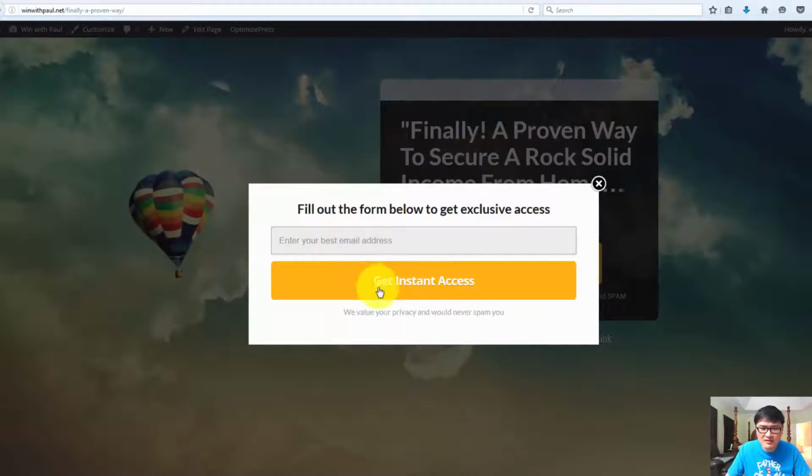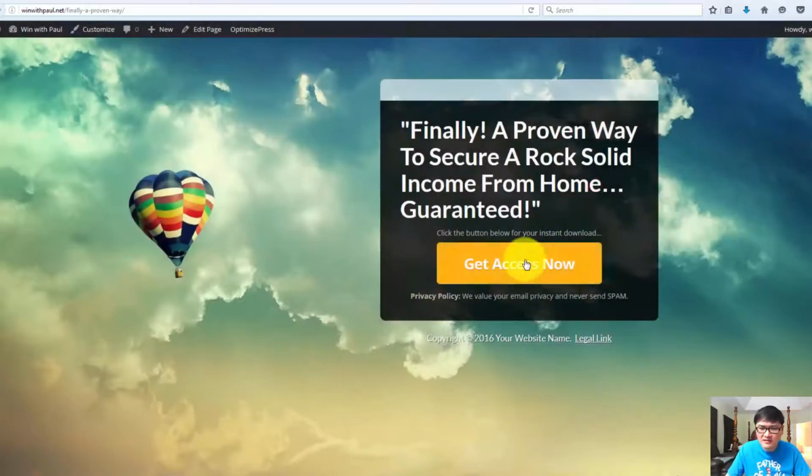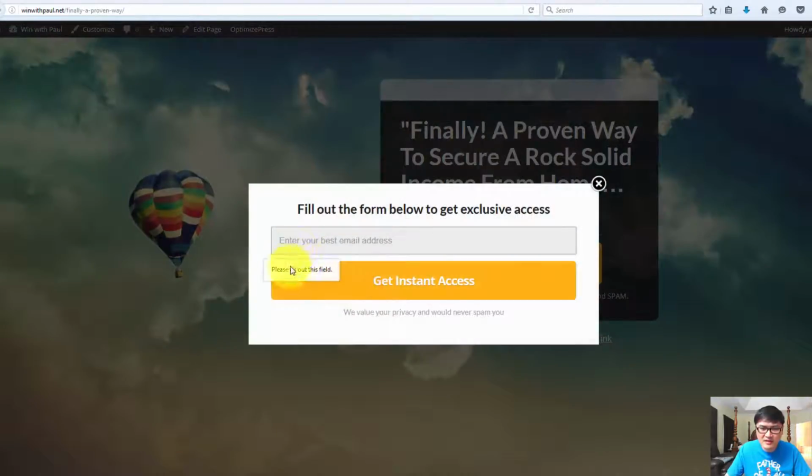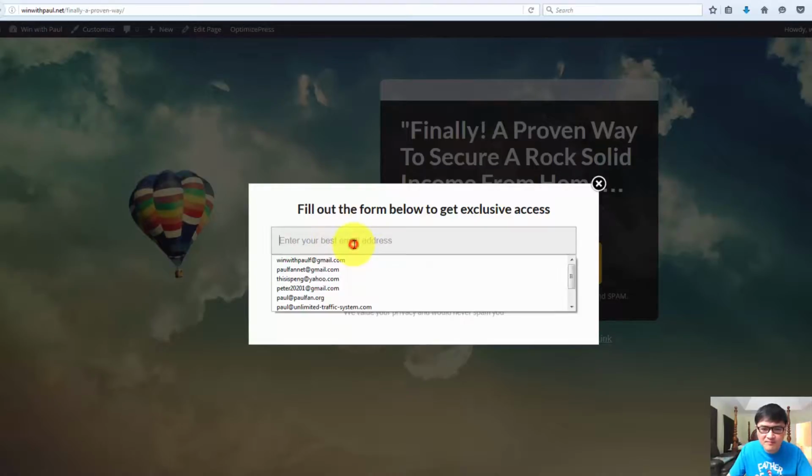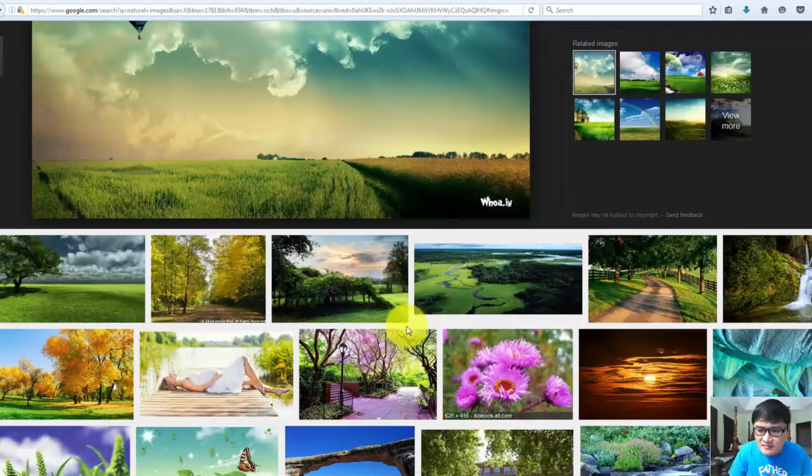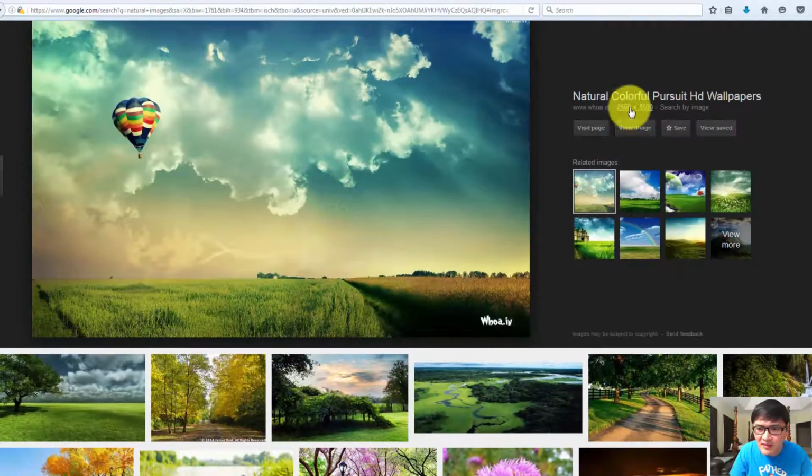Okay, so this will be the result, and you click that, and it should ask you to enter your email, best email, everything. And if you do not enter anything, just click, then it should ask you to fill out this field. Alright, so that should be all working fine. And so I found the best image width is 1920. That is actually best. Or you can find this is 2500. That would be 2560, which is pretty good. Thanks so much.